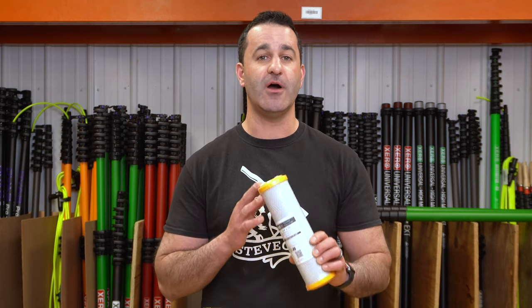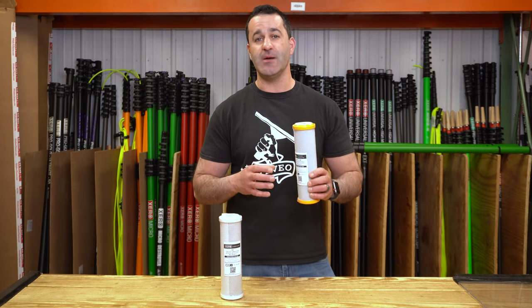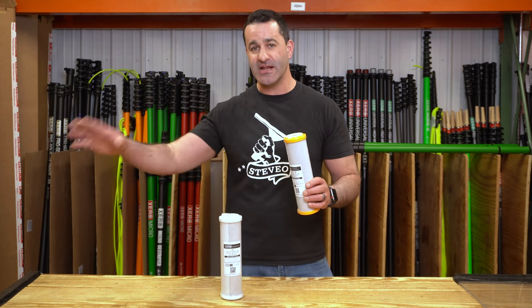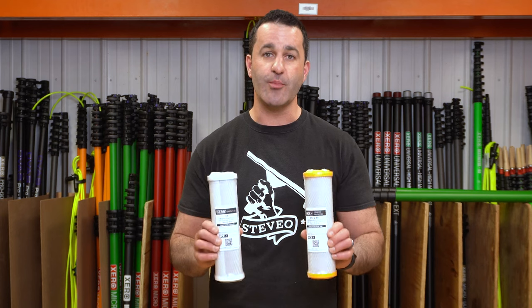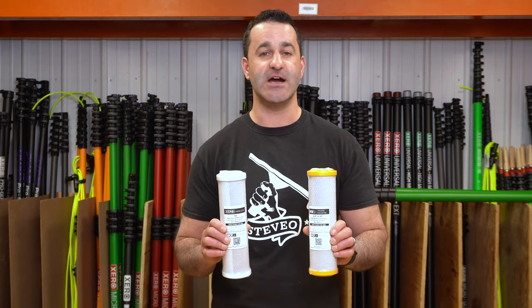This is going to extend the life of your RO membrane, making sure it can do the job it was set out to do — which is remove up to 95 percent of the TDS from the water before it gets to your DI — extending the life of your DI and making your system extremely affordable. Know what's in the water you're using so you can use the appropriate pre-filter. These are both available at windowcleaner.com.